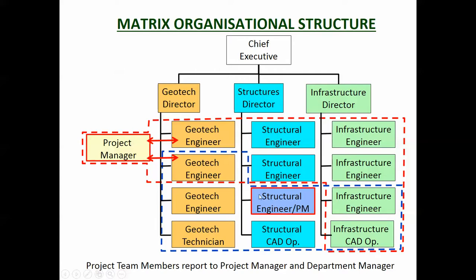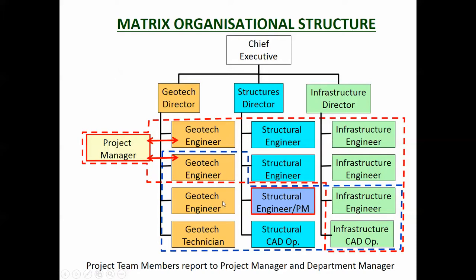It might be that you don't have a specialist project manager, it's just that the structural department are doing something and they need some help. So you've got the blue project here, so they've got an infrastructure engineer, they've got two geotech engineers and a geotechnical technician. So once again, the lines of communication, this person will be communicating directly with these people that are part of his project team, keeping these guys informed, of course, but in a weak matrix, he won't have much control over them. If this guy decides that he wants to take this guy off the project and do something else, he gets to do that. With a strong matrix, no, that guy is allocated to that particular project.